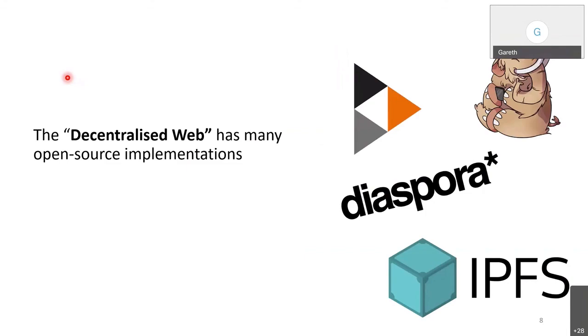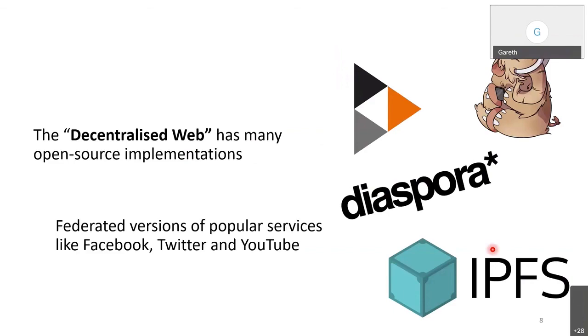which is related to this decentralized web concept. So we already know one technology very well, and that was IPFS, because Yanis was just presenting extensively on it. But IPFS is not the only technology out there. And what's happened over the last couple of years is decentralized federated versions of all the popular services that we know and love have become available in the open source community. So for example, this one over here is called PeerTube. That's a decentralized version of YouTube. Diaspora is an old social network. That's obviously a decentralized version of Facebook. And this one over here is the one we're going to be talking about today. That's called Mastodon. And that's a new decentralized version of microblogs, so like Twitter.